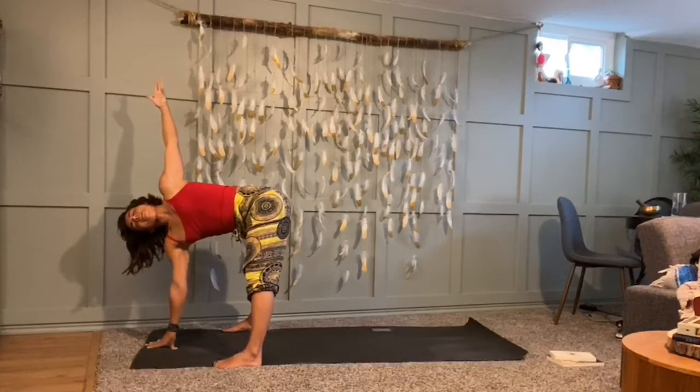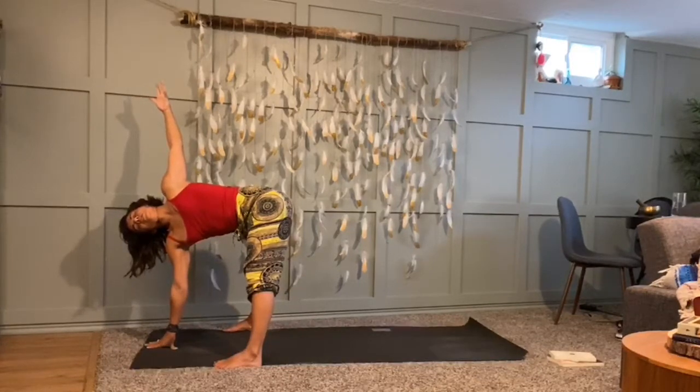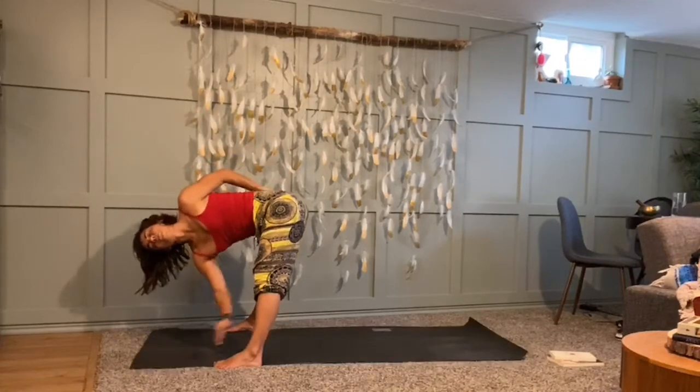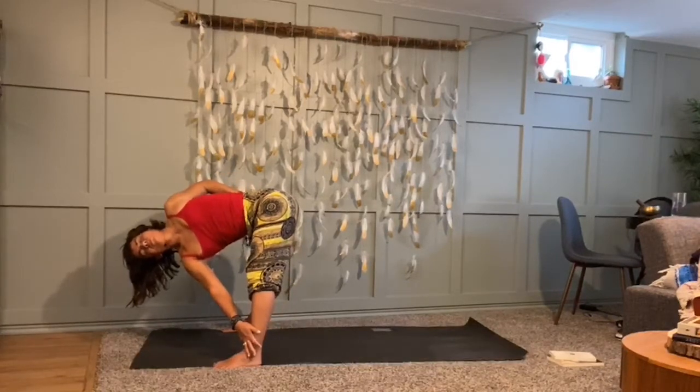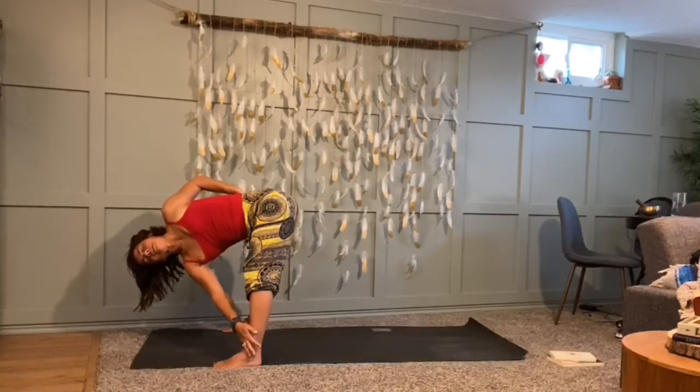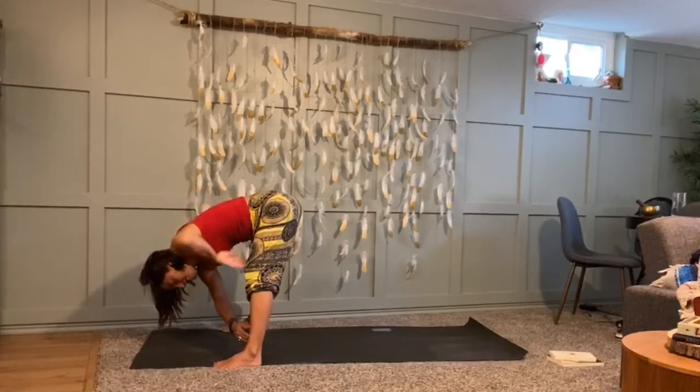And big deep breaths. You can take your left arm behind your back if you want to. Grab hold of your left ankle with your right hand if you want. Last couple rounds here. And then end of your next exhale, unwind.